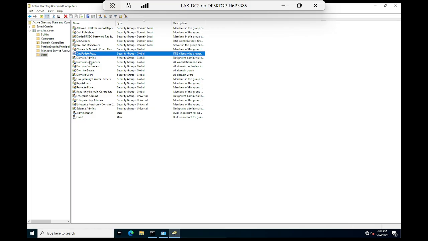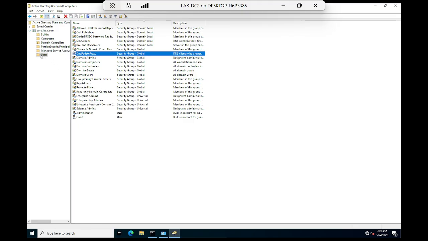DNS Update Proxy, Domain Admins, Domain Computers, these are all global, meaning forest-wide controls are there for these groups. Domain local is only for that particular local domain. It is not global, and this is the universal.